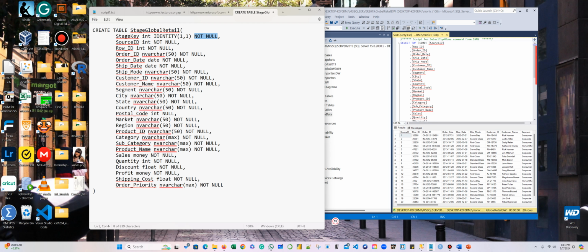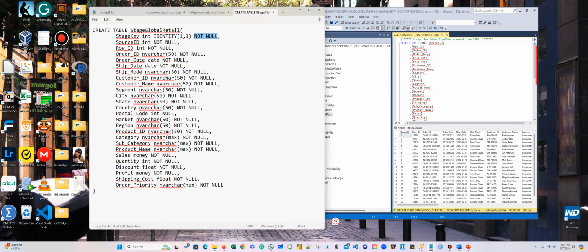In a data warehouse, you cannot leave your data as not null. And why is that? Because if you put a restriction in your data, and in a data warehouse you move data from one container to another, one table with data to another, if it is not null, it's not going to allow you to leave empty fields.